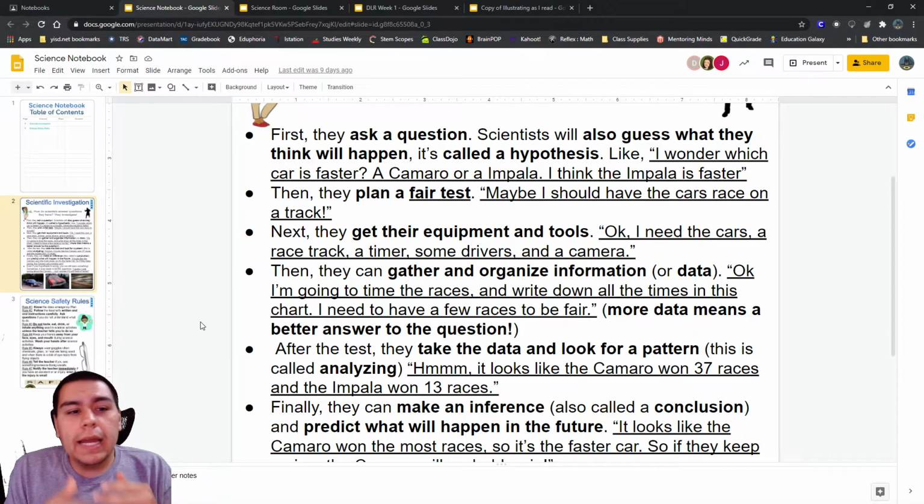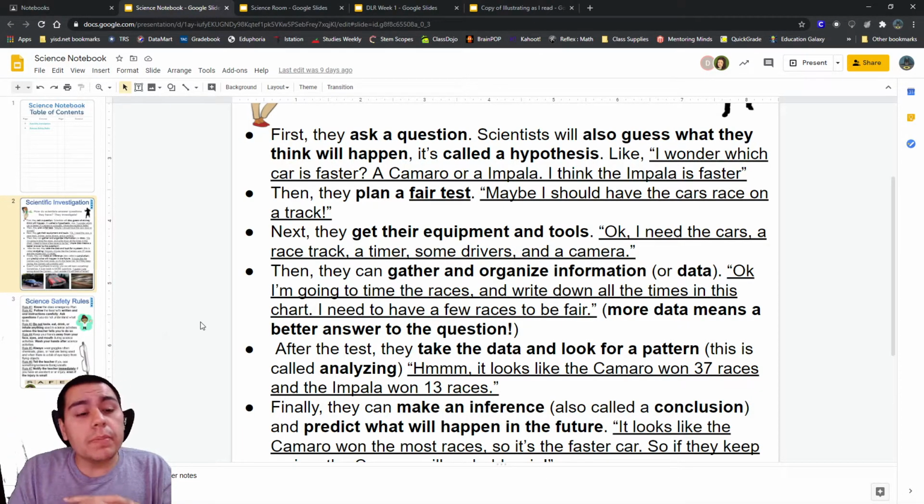Perfect. So they have to race more than once because if, let's say, one of the drivers makes a mistake and they lose, the car didn't lose because it was slower. The car lost because the driver made a mistake. So if they have just one race and one of the drivers makes a mistake, well, then we don't really know if the other car is actually slower or if it was just the driver's fault. The same way that if you were racing someone and you tripped and you fell and you didn't win, would that be a fair race? No, because you don't know if the other person was really faster than you or just, I made a mistake and I lost because of that. So they want to have more than one race.